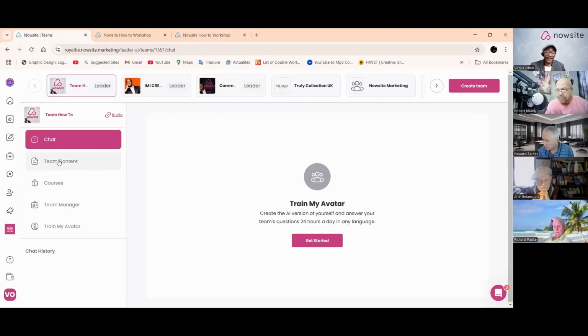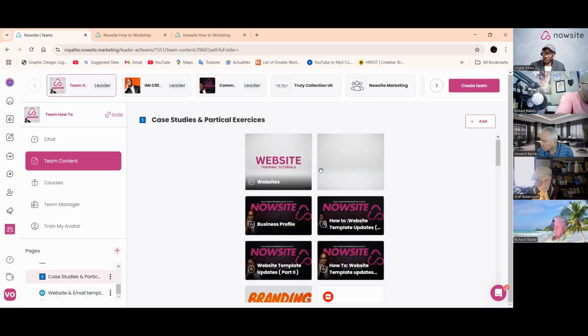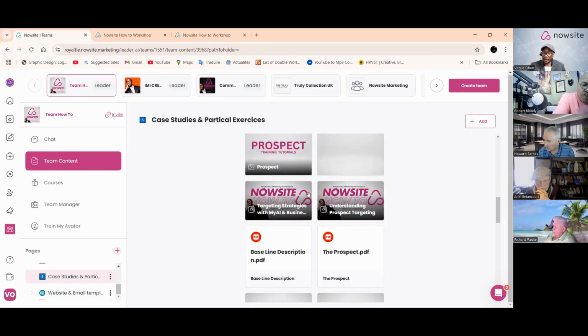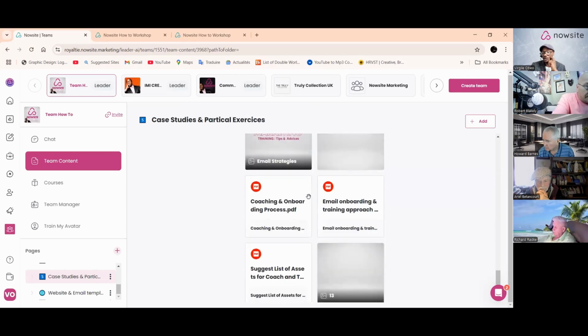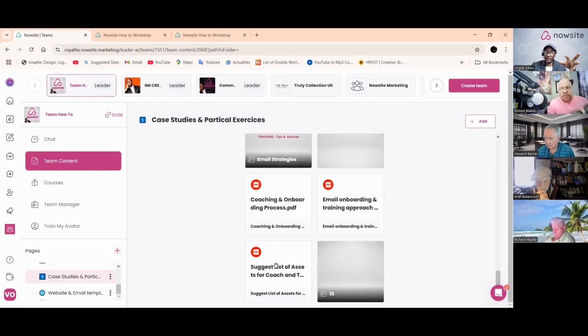Thank you. Tomorrow, give me feedback on how you find the navigation into the team section. I've put the website tab for the website content and the prospecting content. For what we just discussed, I put forward an email document: the general onboarding process you want to keep in mind, a list of suggested assets, and this whole training that we covered is here.